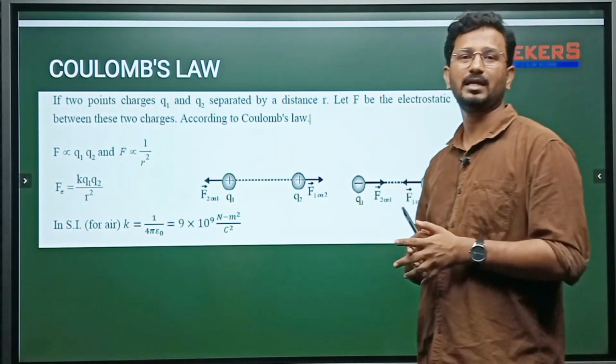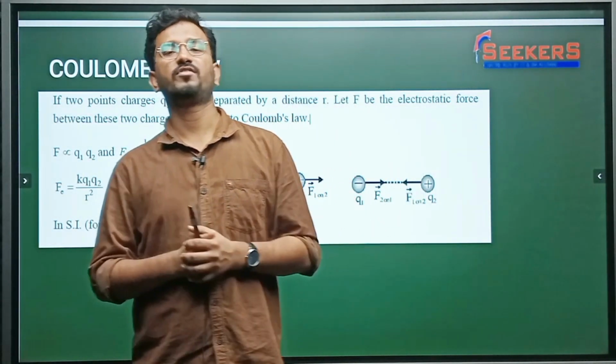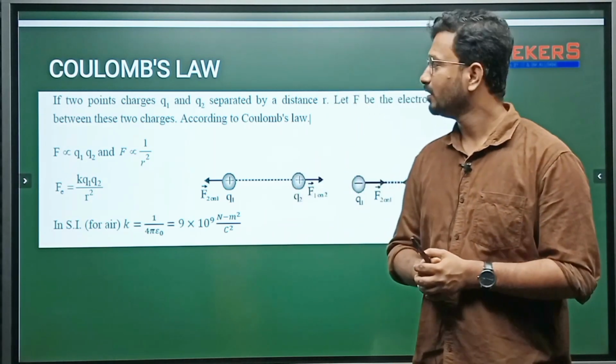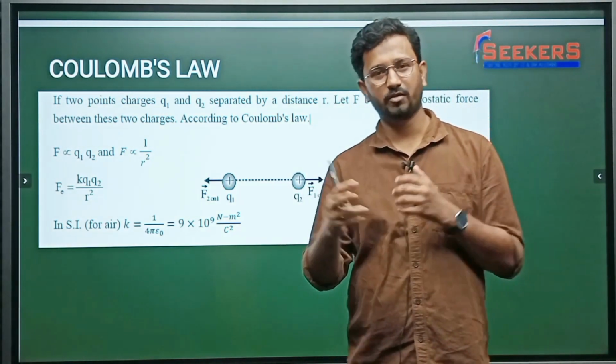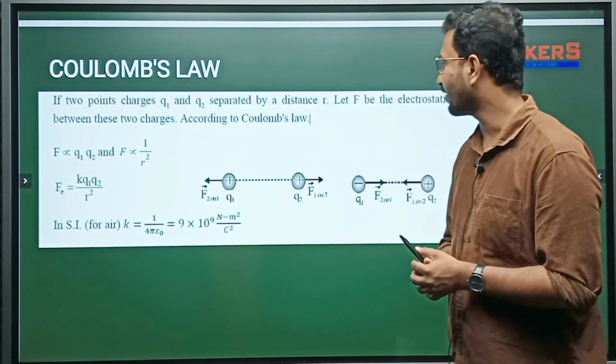Whether the force will be attractive or repulsive depends upon the polarity of the charges. If the charges are of the same nature, for example both positive or both negative, the force will be repulsive. If the charges are of opposite nature, if one is positive and the other is negative, it will be an attractive force.